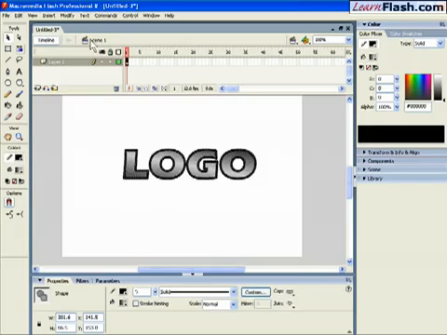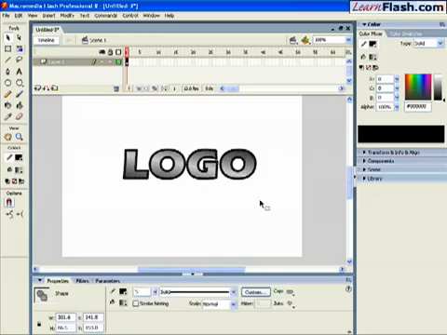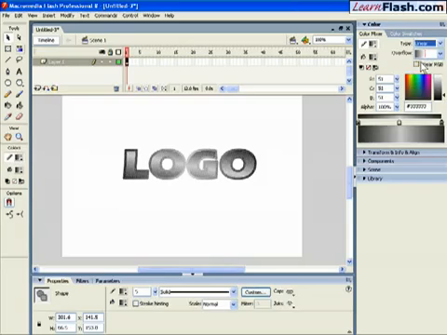Well, since we're using Flash Professional 8 here, we don't have to convert those lines to fills. We can just simply add a linear gradient to those lines. So with everything selected here, let's choose our stroke color in our color mixer panel, and we'll change type from solid to linear. And we're going to use that exact same gradient that we used earlier. However, we don't want it to span the entire thing. We want each one of these to be separate.